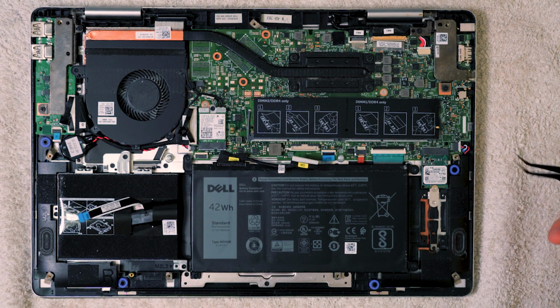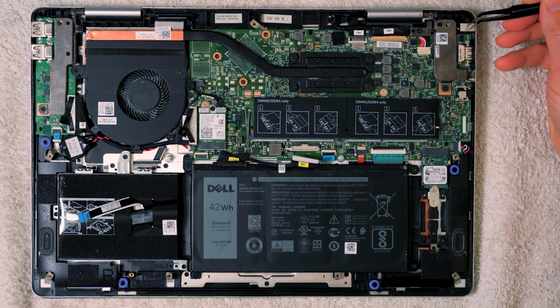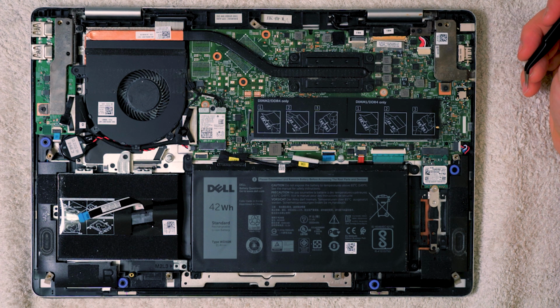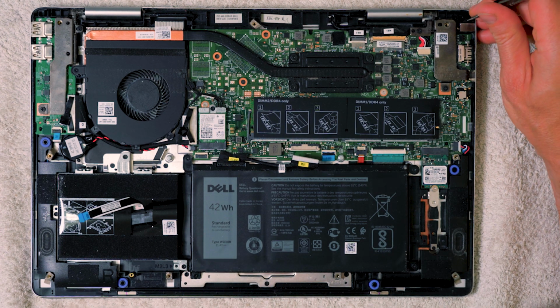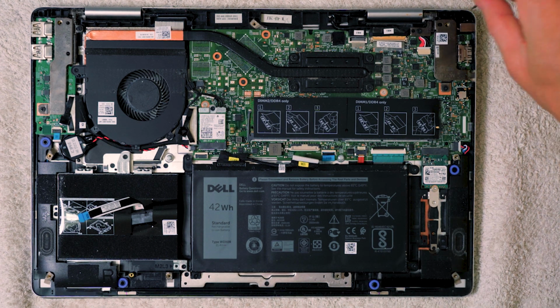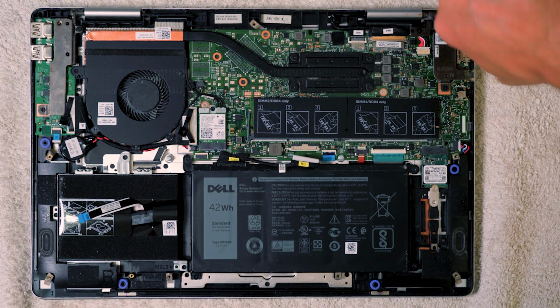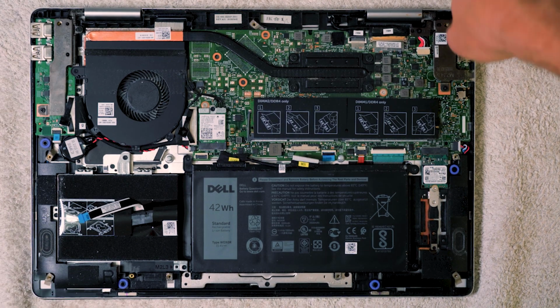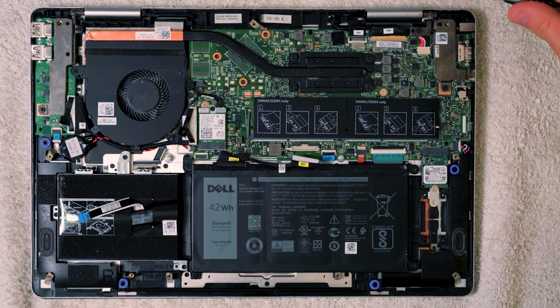Okay, so now that's pulled out, you can see an awful lot of debris around this area. You can actually just about see there's an old repair here that looks like it's not been done very well, because you can see the solder blob there. So this is the DC jack that needs to come out. Now I will remove the screw holding it in place, but I believe I'm right in thinking that the screw where it's going into is actually broken. So we'll see. It's certainly very tight, that's for sure. Unusually tight. That is definitely a different size there, so keep that screw separate.